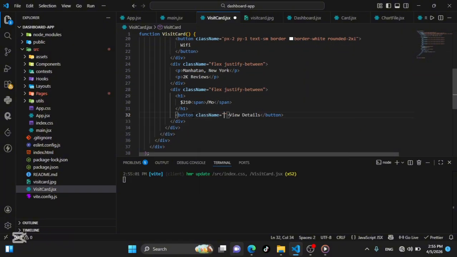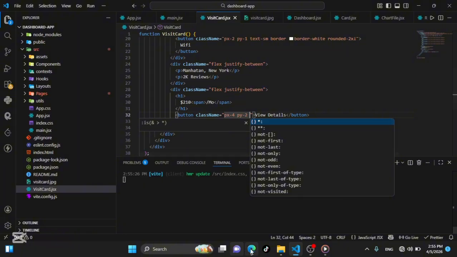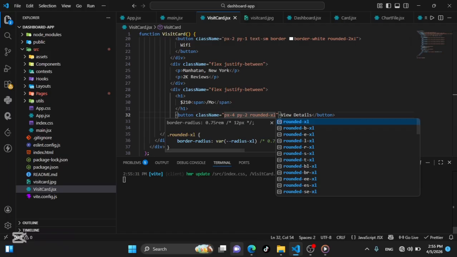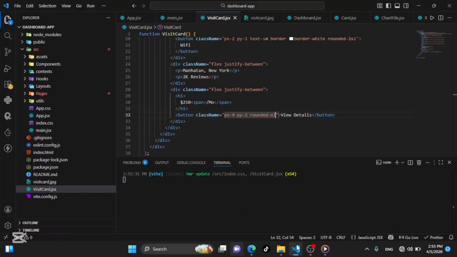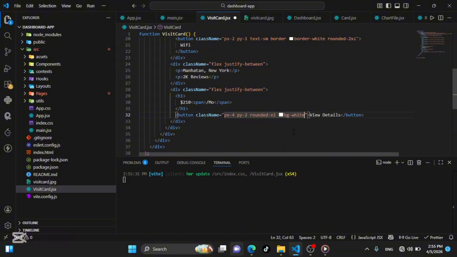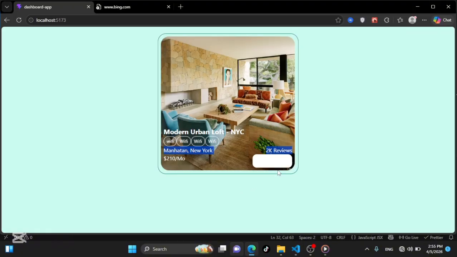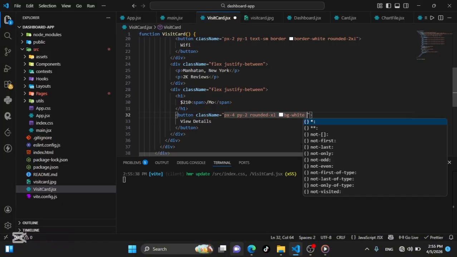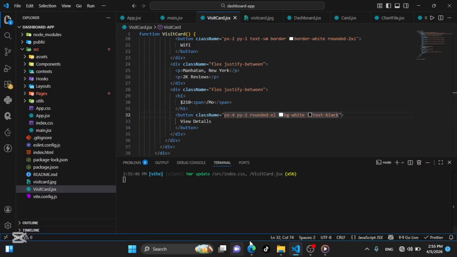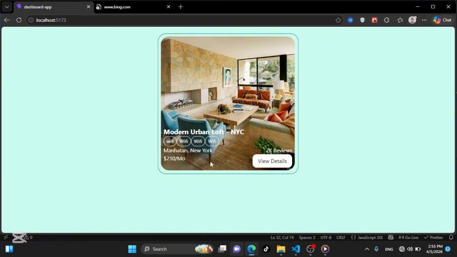So class name, and just giving it a px of 4, py of 2, and let's just give it a rounded property as well. Rounded XL will be enough, and giving it a bg property of white, let's say. And it's white. No, I should have a text of black as well. And now it looks good.